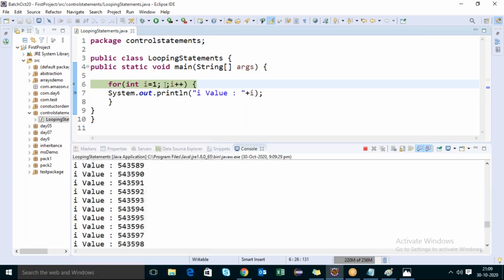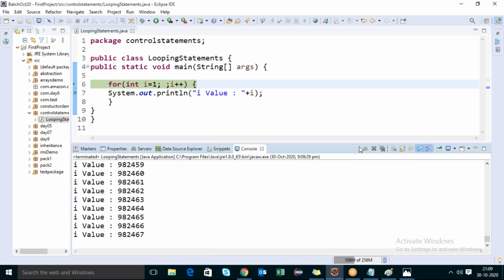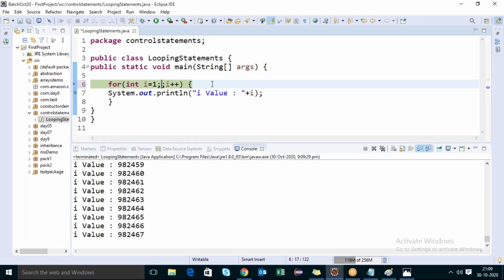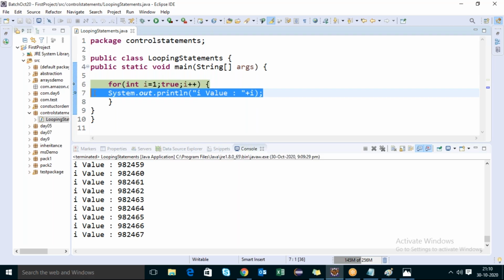So it is taking a default condition of true every time, whether you mention it or not. The default condition here is true by default. If it is true, it will execute. If it is false, it won't execute. Always before executing, it will check the condition. If your condition becomes true, you can expect execution of the code inside your for block. If the condition is false, you don't expect execution of the for block. Clear, team?